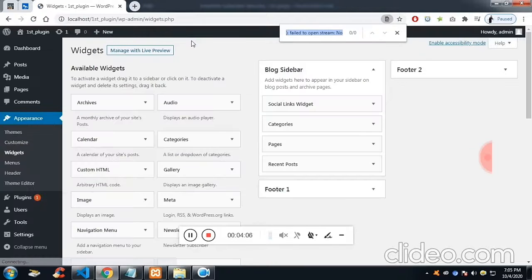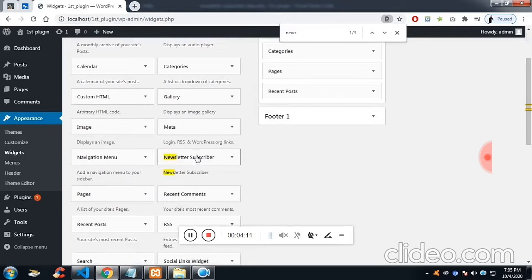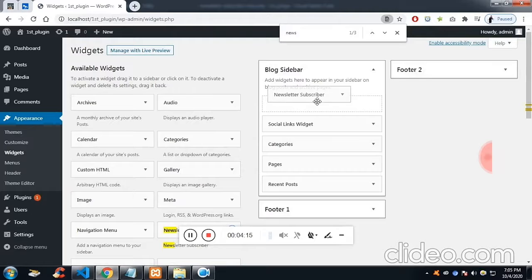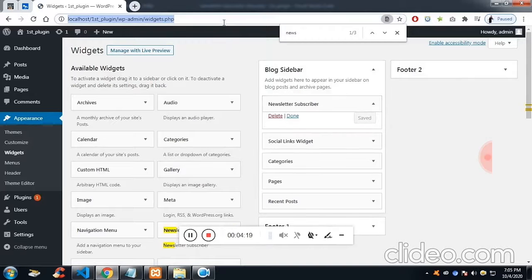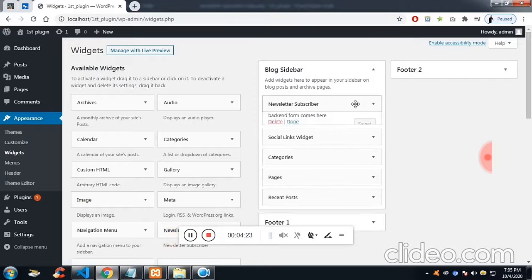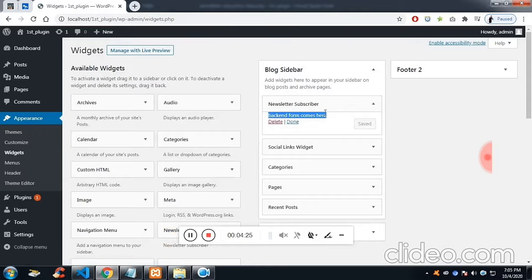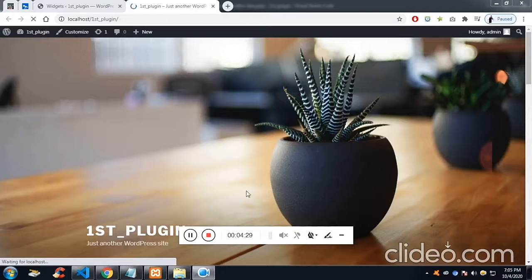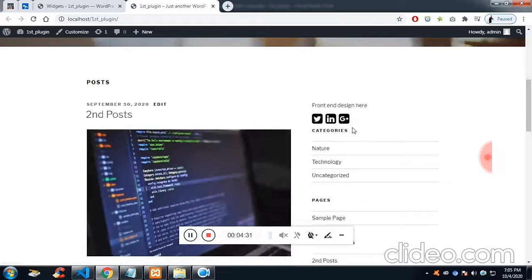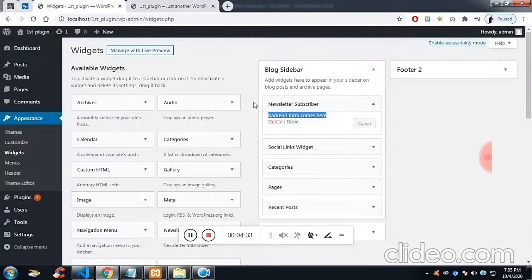Now our plugin is available. Let me drag it and paste it on the sidebar section. In the theme creation time, we learned how to create the sidebar section. So the echo is available in place of the form. And again, if I view the front end, the place where the form will come has a text which you can call demo text.